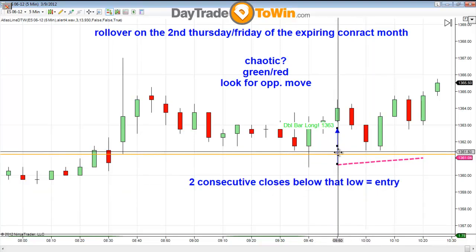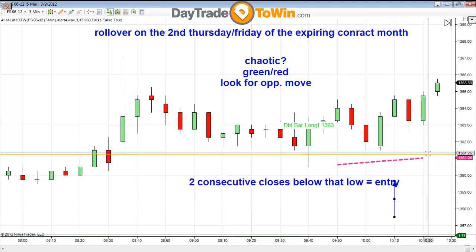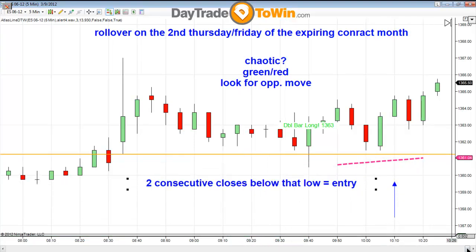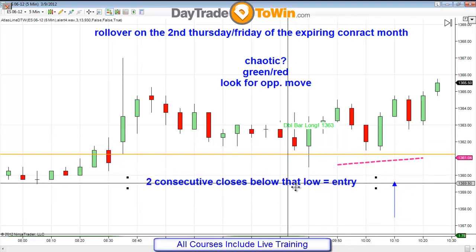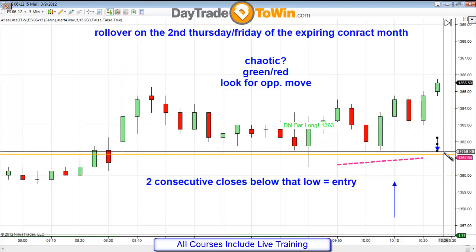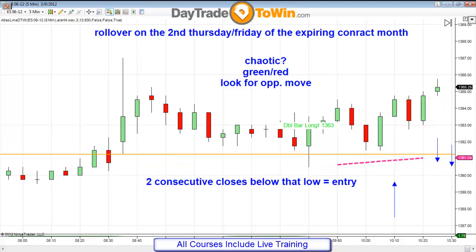So here we go. Here is currently the Atlas line, as you see it, right here, and here is the long entry. Okay, so even though I'm waiting for this specific trade to occur on Trading the News, I'm waiting for that specifically, it doesn't mean that you can't take long trades until that happens. And so as a trader, I look at how and what is available to me. So what's available to me? I don't have this set up yet. It's not here yet. So anything that's available to me moving forward, I can take. Long trades, it's fine. I'm just looking for that to happen, 2 consecutive closes, anytime throughout the day. Mike, you okay with that?